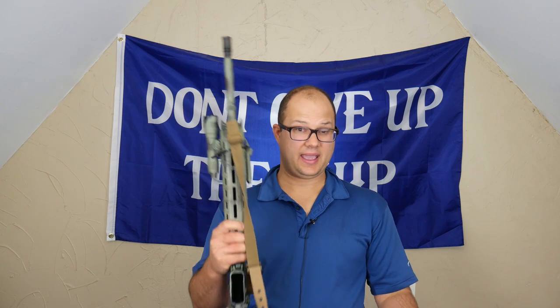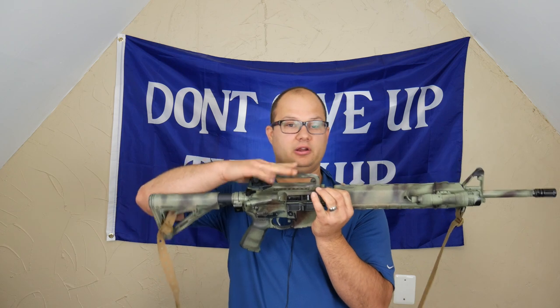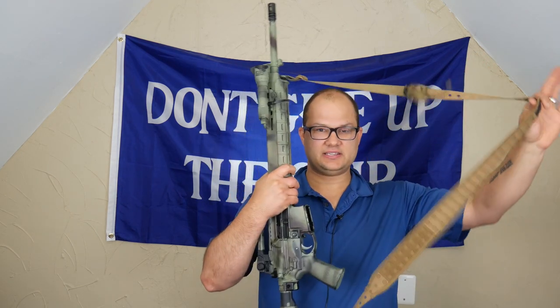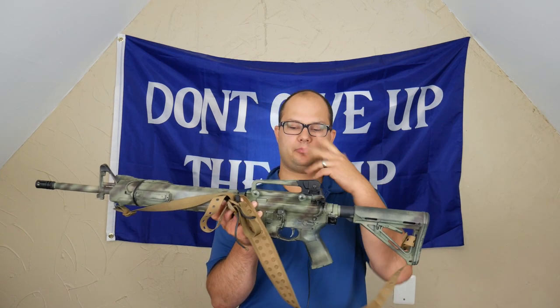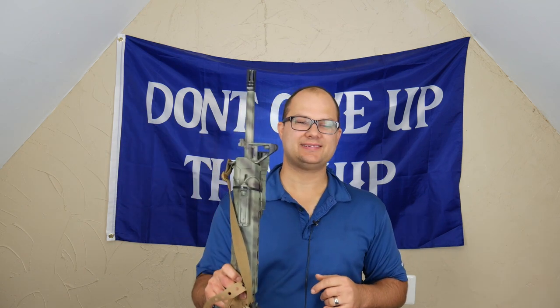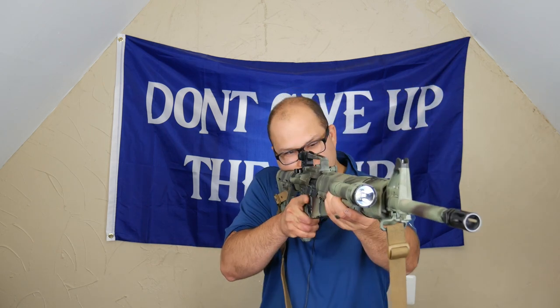I did today buy a Primary Arms 3X sight that I'm going to put on here. I'll take the carry handle off and mount the optic on there. The reason I decided to do that is it's going to greatly expand the capabilities of the gun — that's why we put optics on guns. Are optics necessary? No. But they're really nice, and they're the first upgrade I would tell you to get. A light is mandatory, a sling is mandatory — but an optic is just really nice to have. Since I have a 20-inch barrel, it's going to carry velocity at distance, and I'd like to better unlock those capabilities with a magnified optic. Until then it's going to be an irons-only gun, and I love it as irons-only — man, it points so naturally.